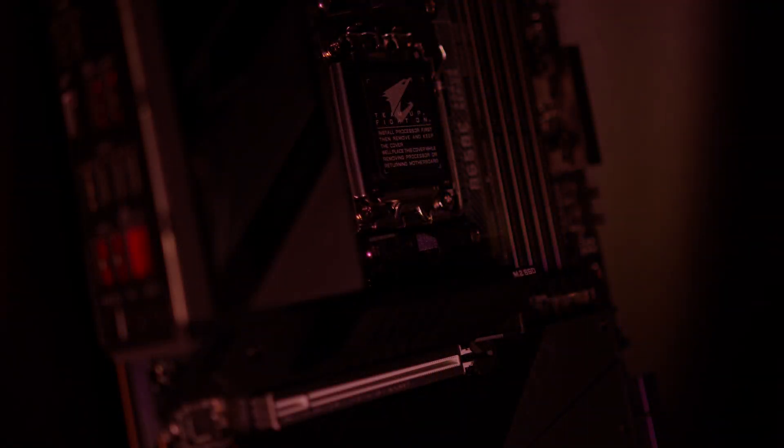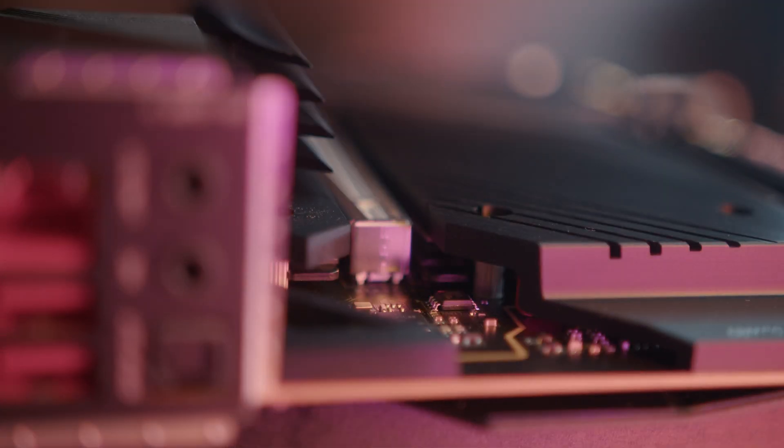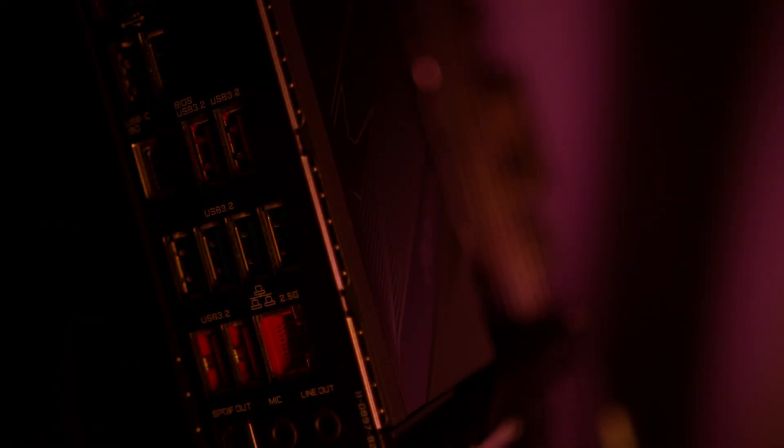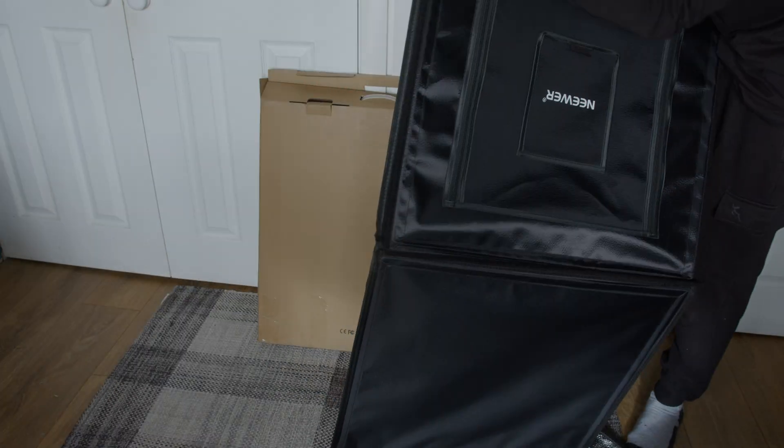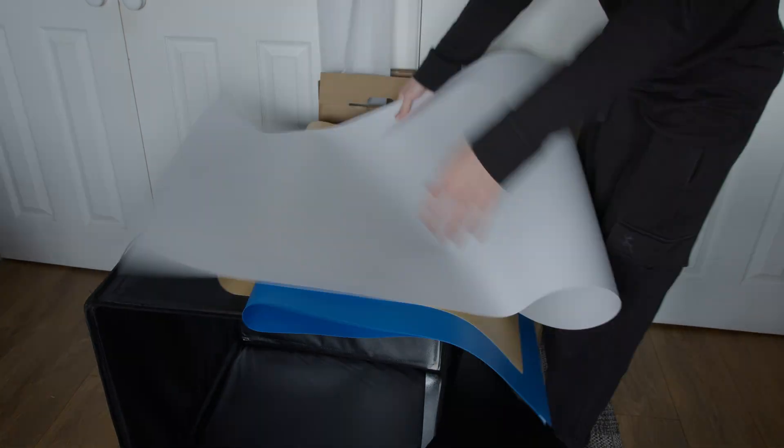Despite all of that, I kind of can't stay mad at this board. Because Gigabyte do make so many mistakes, but I don't know if it's just Stockholm Syndrome, but I just cannot stay mad at a motherboard that looks so good. Gigabyte probably have the best-looking motherboards this generation, like it or not. What helps me ensure that this motherboard looks as good as possible is my special Niwa Lightbox, which Niwa were kind enough to send over for this video — super easy to set up. If you want to get one yourself, make sure to use the links in the video description below.